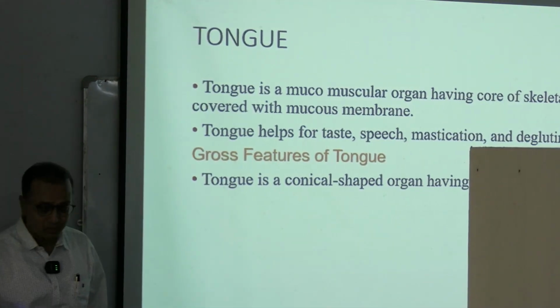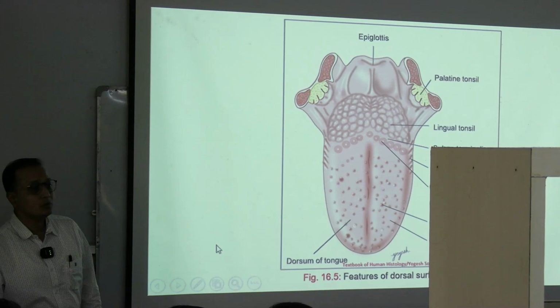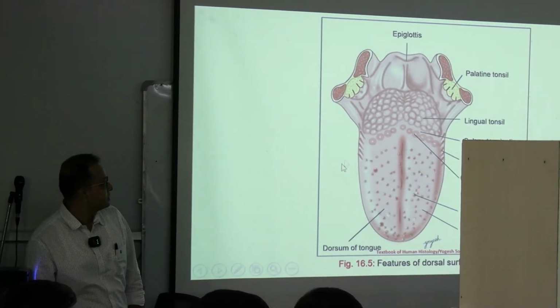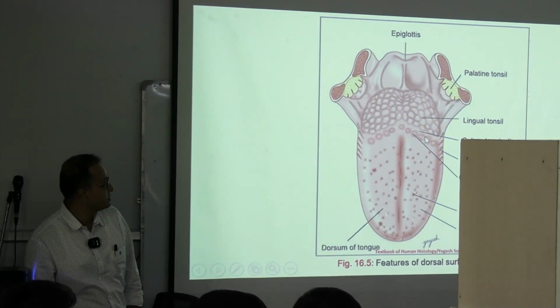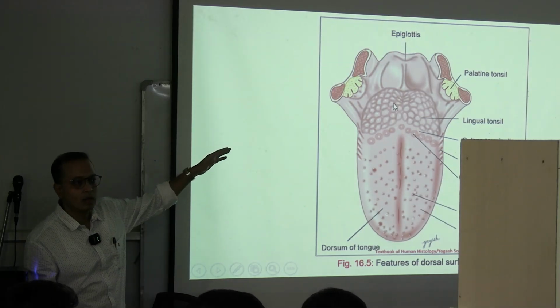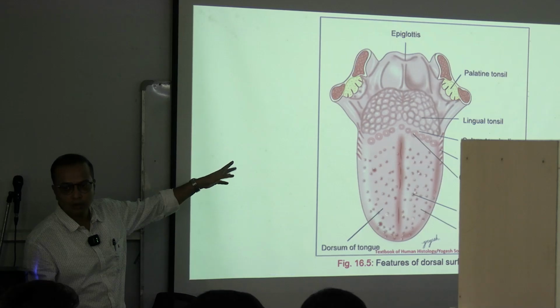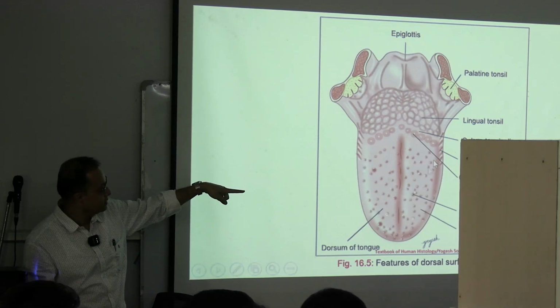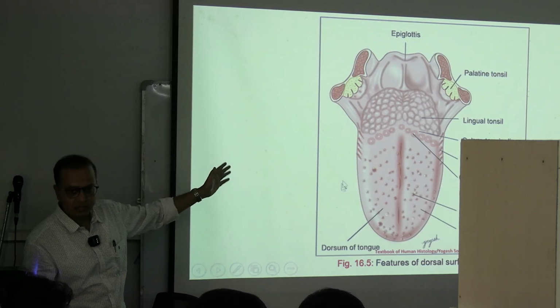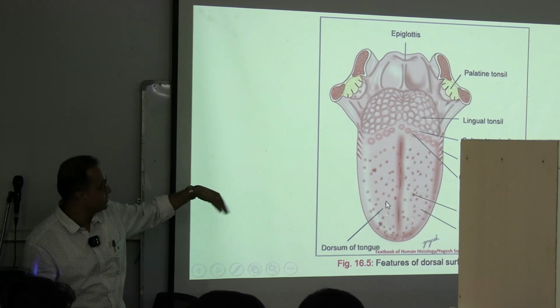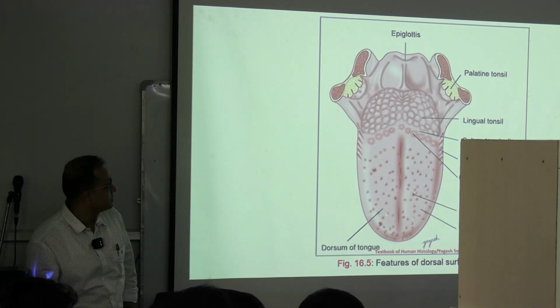We already understood that the tongue looks like this. It has this central slit, which we call the foramen caecum. Posterior to that, we call it the pharyngeal part of the tongue. Anterior to that, we call it the oral part of the tongue. The tip, the lateral margin, and the under surface. This is the superior surface, the dorsal surface, and under it we have the ventral surface.